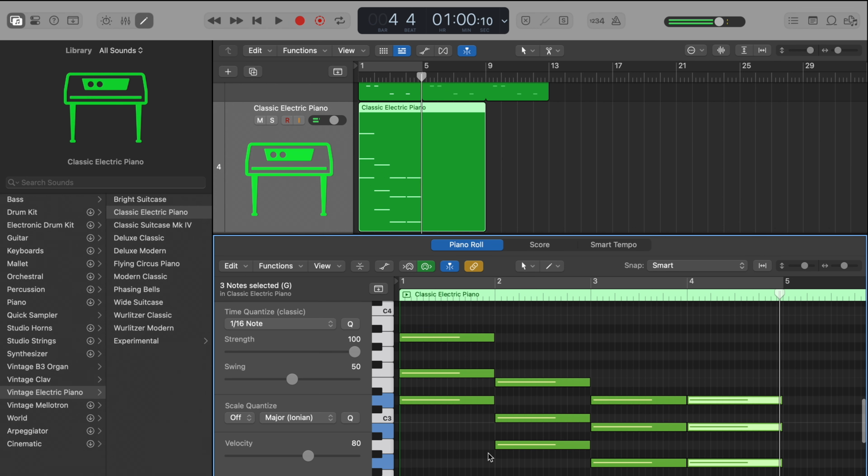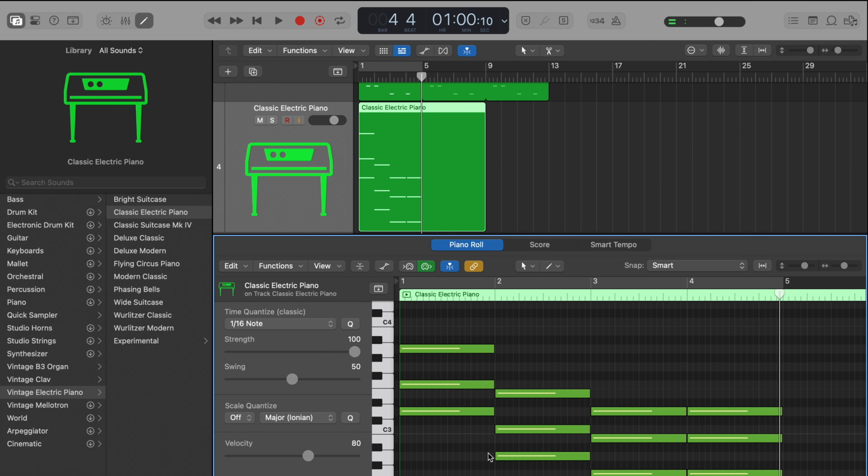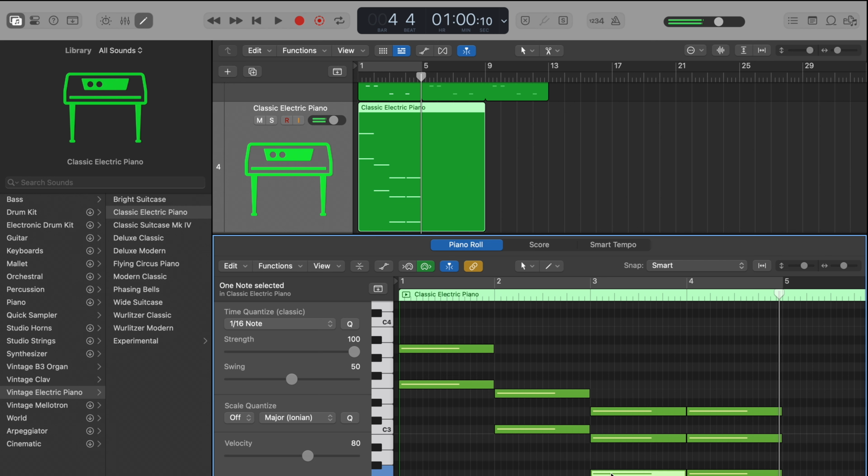Cool. So something that you might have noticed is that the keyboard is pretty much playing the same voicings as the guitar, and it might even be stepping on the toes of the bass. So since guitar and bass are taking care of the majority of the chords here, we don't really need the keyboards to play the full chords. So we can always delete parts. And a very good way to get started with this is to delete the root of each of the chords. So I'm going to go and delete the root of each of these chords here. And this is going to leave the third and the fifth of each chord. So here's what that sounds like.